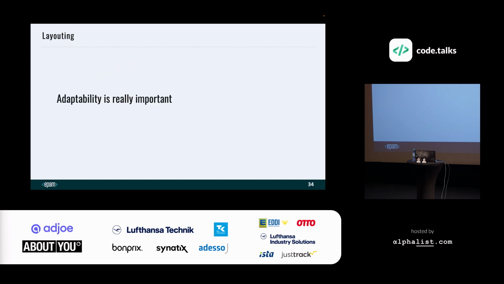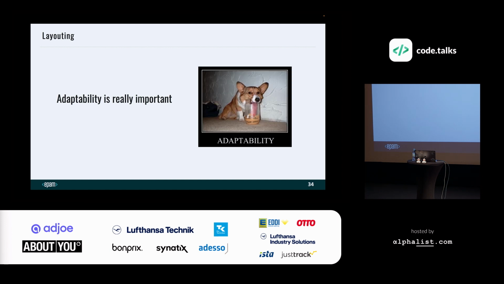And the last one, of course, adaptability of layout. Mobile always has one form factor. We can just change the orientation of the mobile phone, but the form factor will be the same. In a browser, you can change the size however you want. So your UI should be ready for this. It should be responsive or adaptive, or both. Who knows the difference between responsive and adaptive layouts? Nobody. Okay, Dax is sitting here.